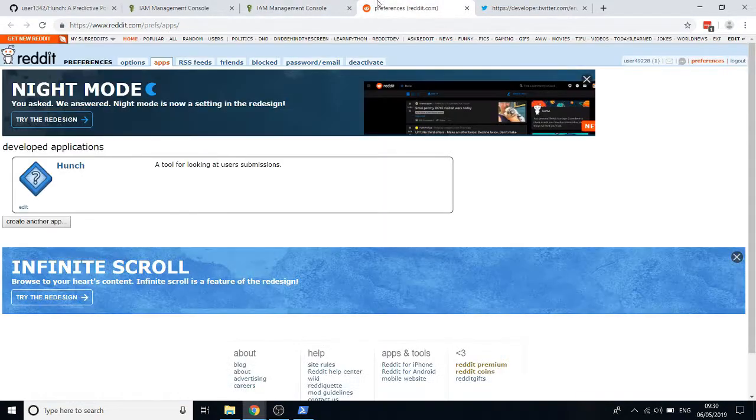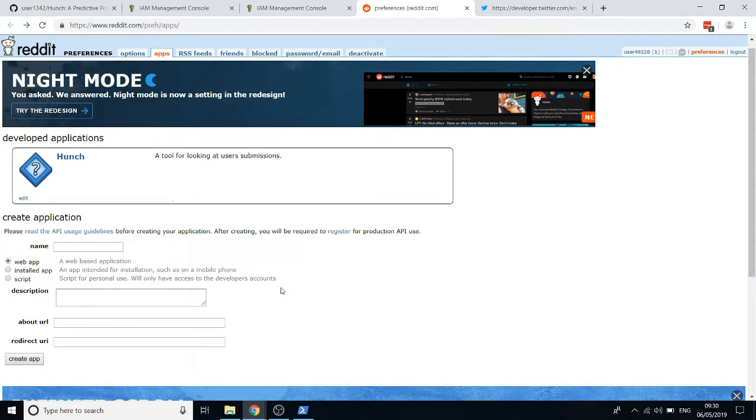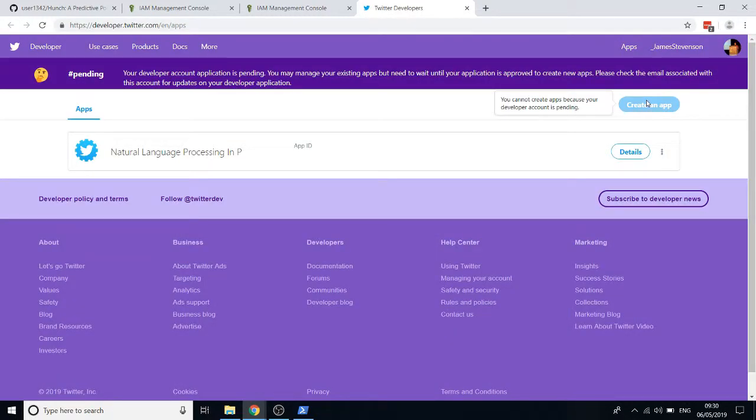For the Reddit API it's quite simple. All we have to do is create a new developer application on Reddit, and then we can use the API keys from that in our config file. This is the same for the Twitter API, however Twitter currently has an application process to request an API key, so it's slightly more long-winded.